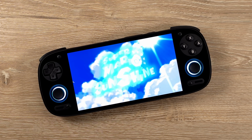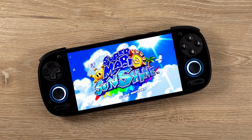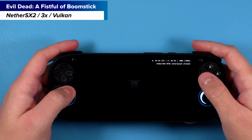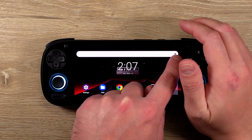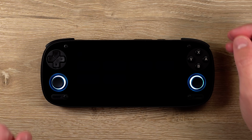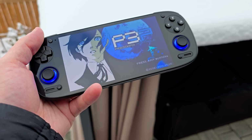Now, the big highlight of this device is, of course, the 5.5-inch 1080p AMOLED screen, which is absolutely gorgeous, and it carries this handheld quite a bit. The black bars blend in nicely if you are running 4x3 content that has some black in it. And it gets super dim as well as extremely bright. I'm not going to say it's as good as an Odin 2 Mini for outdoor usage, but it is better than most IPS displays that I've seen.